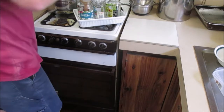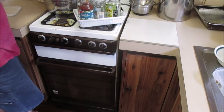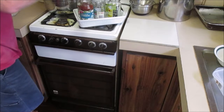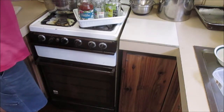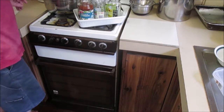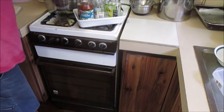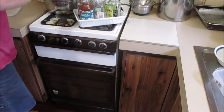and it's beautiful. You can hear it bubbling away. That's enough for that one. Moving right ahead. So those glasses are pretty hot. Far out. Jars are pretty hot. I'll do the rest of these. I'll fill them all up, and then we'll come back and we'll put the lids on.